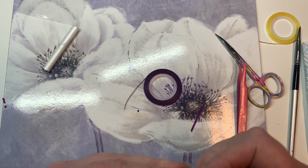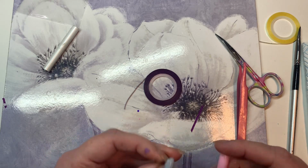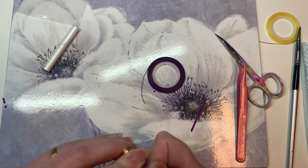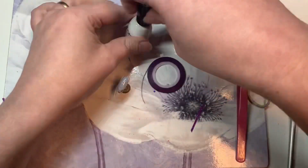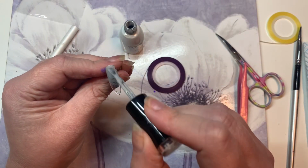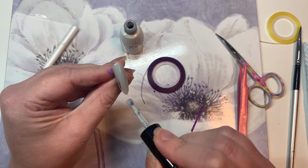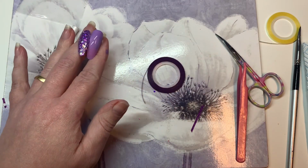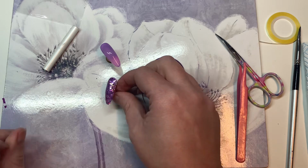Now, I don't know if I've already said this, but the Sun UV lamp that I recently bought has some bulbs flicking intermittently, so there's clearly a faulty connection somewhere. I've got to send it back, but with all the problems with Royal Mail and the poor delivery drivers at this time of year, you do not need my returns at this point. So I will sort that out in the new year. I've had to go back to using my old lamp, which I'd kept because it was still working.